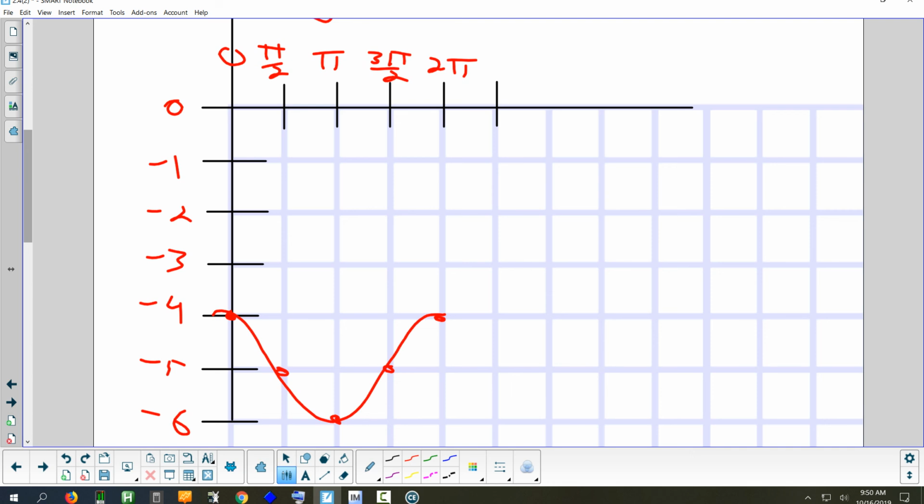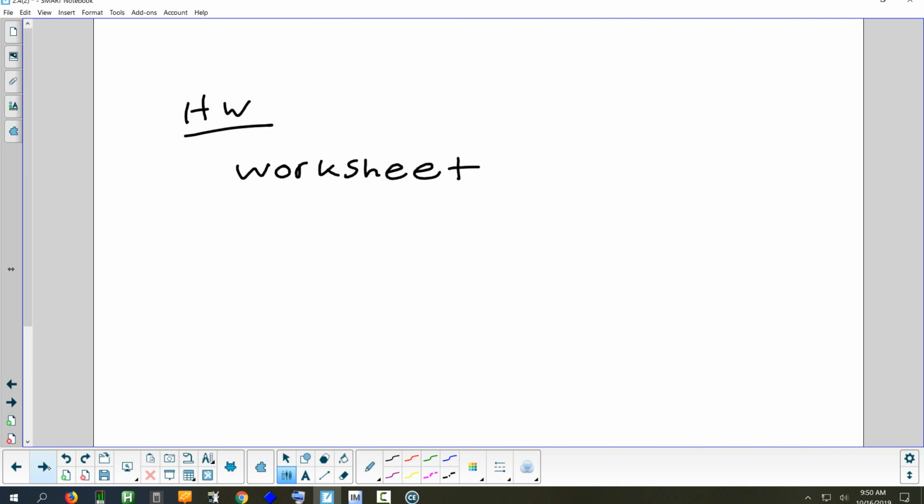Okay, so we learned 3 out of 4. We've done period change. No, we haven't done period change. We've done phase shift, vertical shift, amplitude change. The last one we have tomorrow is the period change, and that goes back to stretching and compressing, but not vertical, we'll do horizontal. Okay. So we'll finish that up tomorrow, and that'll be it for what's on the test.